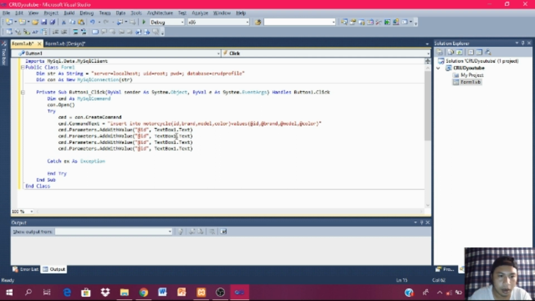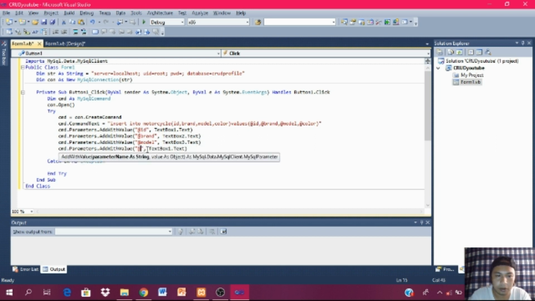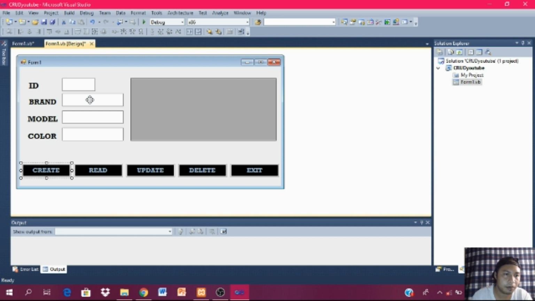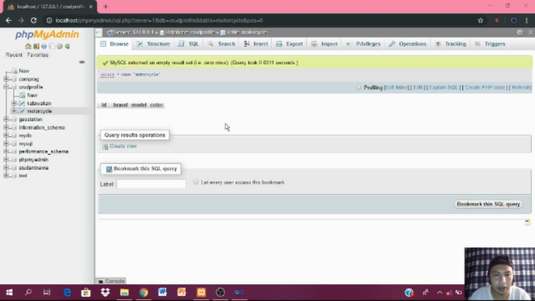And then our parameter 2 is for brand, TextBox2. The third parameter is for model, TextBox3, and the last one is color for TextBox4. So anything we input in TextBox1 ID, 2 brand, 3 model, and 4 color will be the value of these variable names ID, brand, model, and color, and this is going to be inserted in our database.